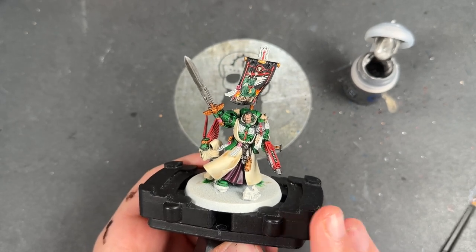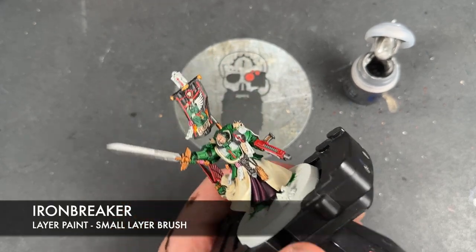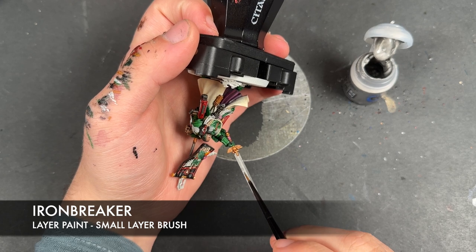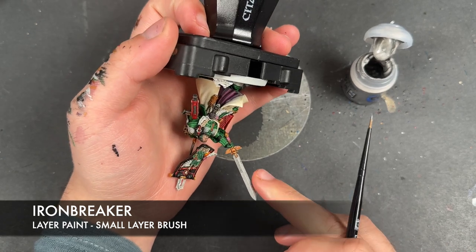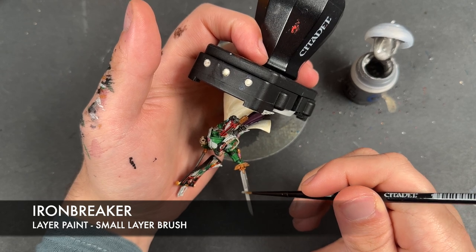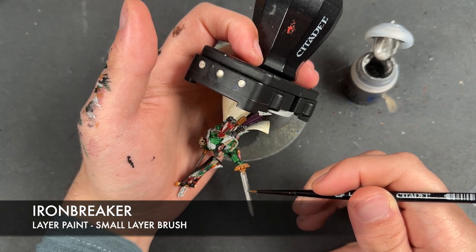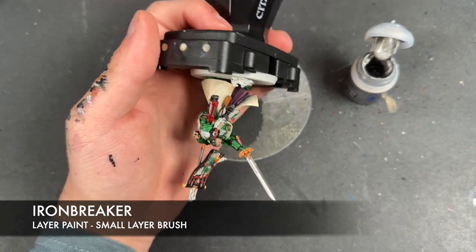However, to get him there, just this last bit, we're going to take some thinned down Ironbreaker and apply this over the top of our brighter half of the blade. So we're going to apply this over the top of this half of the sword and just ignore this side, coming all the way down, just avoiding that little recess around the power node, like that.